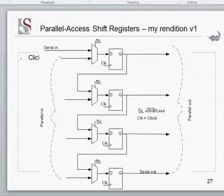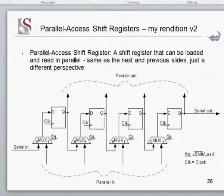The reason I'm doing this, by the way, is because the textbook does something strange. So I'm starting with a simple one. I'm just going to turn it around, 90 degrees rotation, exactly the same thing. It's just been rotated by minus 90 degrees. And still I have the serial in that passes through. If the multiplexer selects 0, it's serial; if the multiplexer selects 1, it's parallel in, parallel in, parallel in.